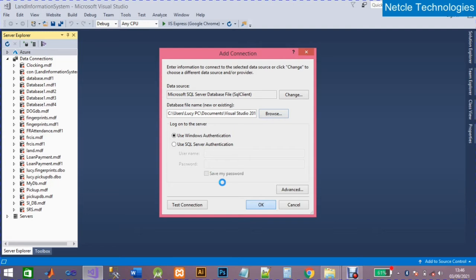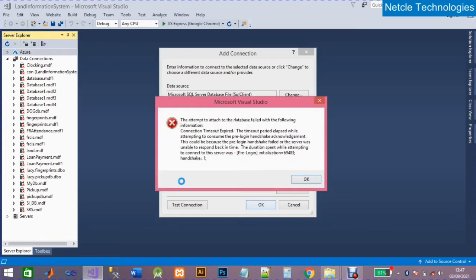Sorry about that. It's taking a little more time to load. So we just have to wait for it. It's still loading. We just have to wait for it. Okay, so we have a timeout error message. Just click on OK and try to click on the OK button again.